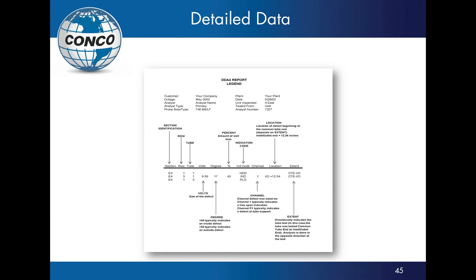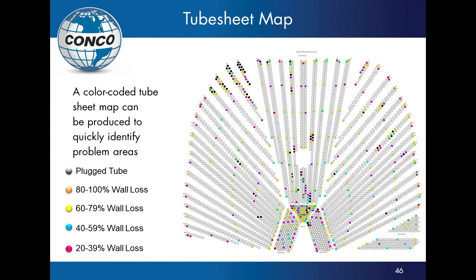So it can say to you 12 feet, 3.5 inches down this tube, you have a pit in a certain location within that tube. And you are then able to determine how much wall loss do I have, should this particular tube be plugged or not. It also gives you the ability to pull a tube and then cut the tube to analyze whether the data that you're getting is accurate. And we recommend that on occasion you do that.